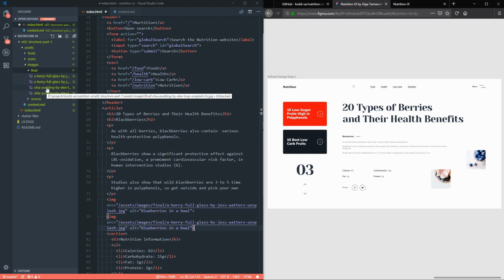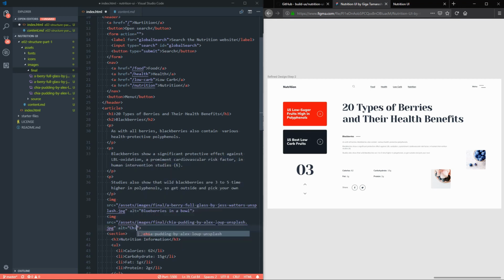Next up, we have our chia pudding image with blackberries. So this one's a little more relevant. Again, let's clean up this file path a little bit just to work for our purposes, and get those to forward slashes. All right. And make sure that this alt text is descriptive for this particular image. So let's see, we have chia pudding with blueberries and blackberries.